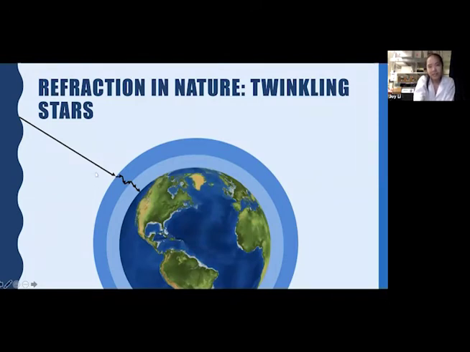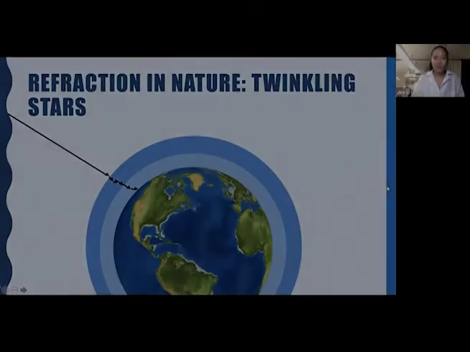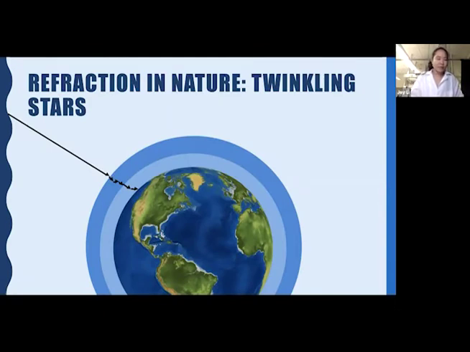But the catch is that the atmosphere is constantly shifting and moving. And so the path that the light takes from a star from one second to the next is slightly different. So one second, it will take this path and you see the light maybe slightly shifted to one direction. And then the next second, the atmosphere changes, the light takes a slightly different path, and you see the light maybe slightly shifted again. And the light that was there before stops, and that's the twinkle that you see. So the same concept of refraction explains why the coin reappears in the bowl, why stars twinkle, and why mirages happen, why you can see floating ships.